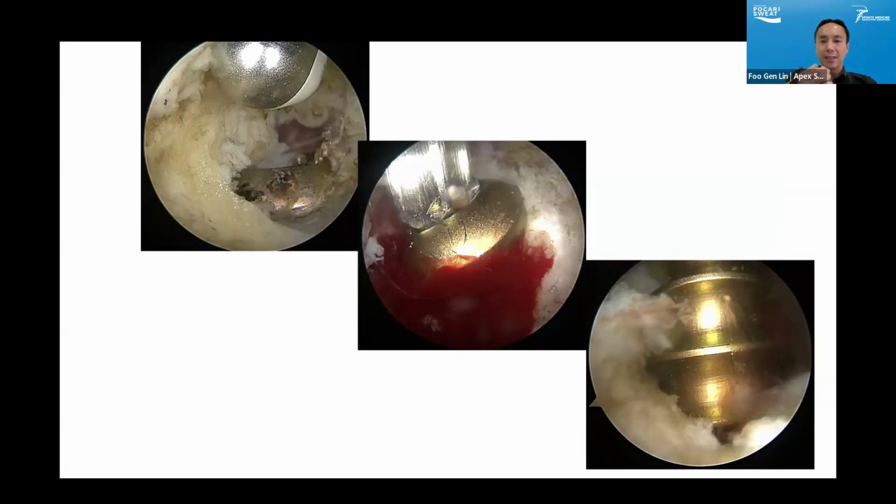But if there isn't a gluteus medius tear that is picked up on the MRI scan, I would offer something similar, which is this IT band fenestration or release, because I believe sometimes the IT band presses against the greater trochanter, the gluteus muscles, and there's also inflammation around a bursa. Bursa is a medical term for a fluid sac that's normally within that hip joint to provide a smooth gliding movement to the hip. But sometimes that bursa or that sac of water can get inflamed. And what we do surgically is to remove that sac of water, the bursitis. And for me, at the same time, I do this IT band fenestration or release.